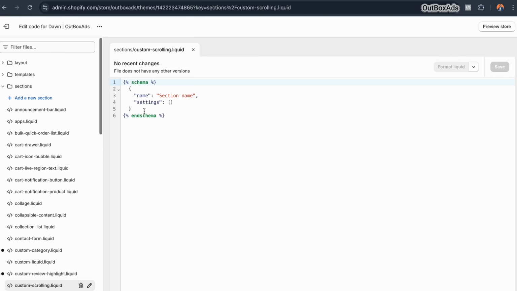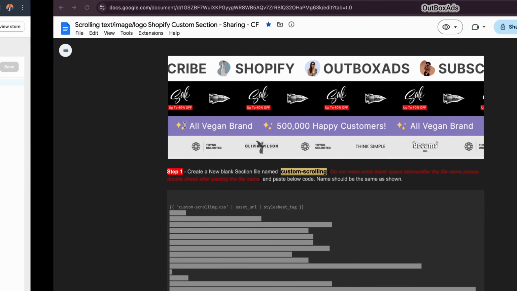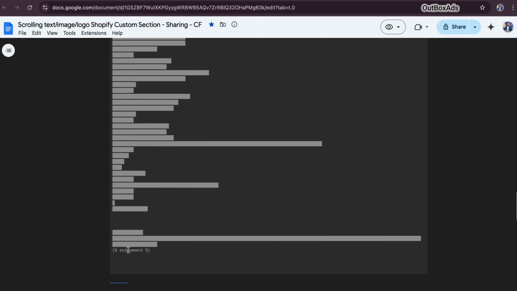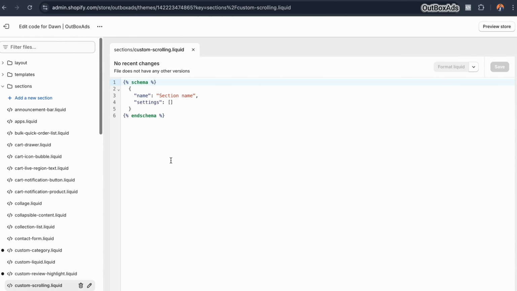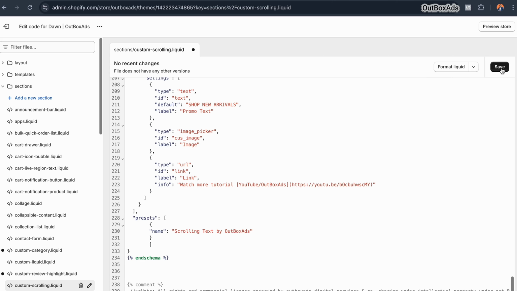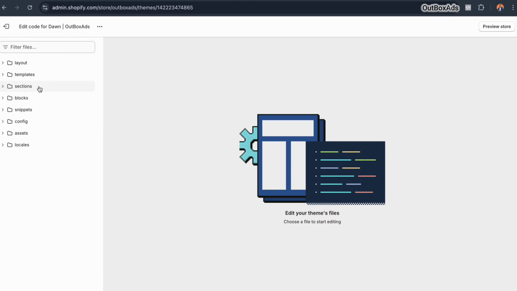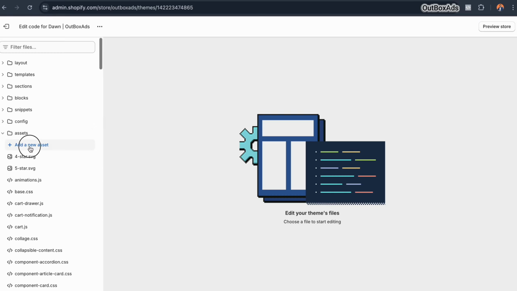Now let's copy our step 1 code and paste it all here and click save button. Okay, for step 2, click asset folder and click new asset.